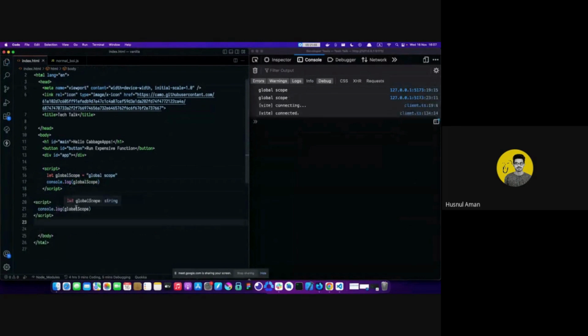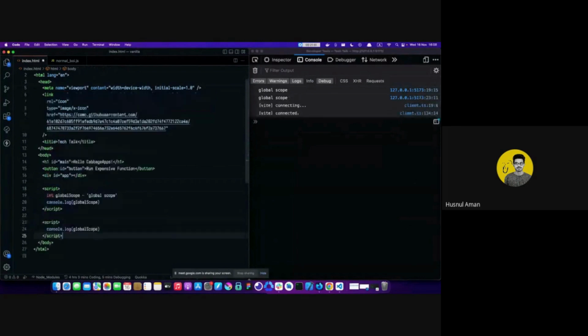Then we have a main difference in the scoping. Let me explain the scoping part. This is a normal script, and let's say this is a global scope, a string in the global scope. When I console log it, no problem. But let's create another normal script. What happens if I put this? It has access to this variable, because ultimately all these scripts are bundled into one script. So whatever we define here, we have access to here.